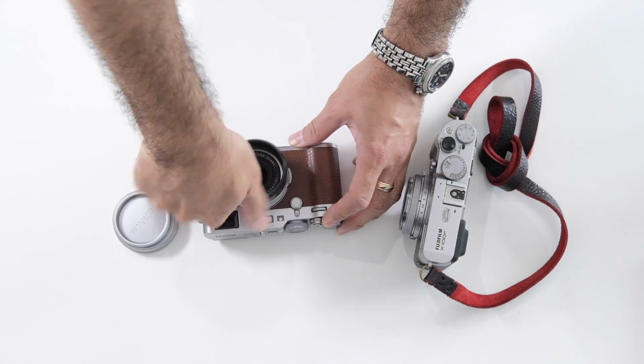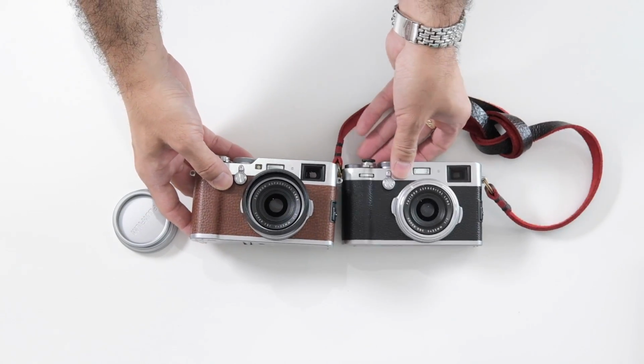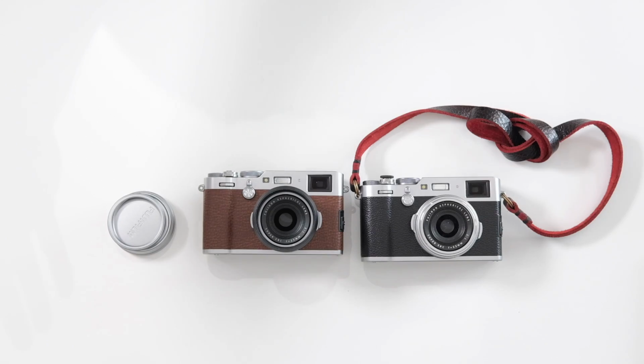So what do you think? Now this is, what do you think about that? I think that looks pretty sweet. And there again, it is compared to the black version. So that's it. That's the unboxing.